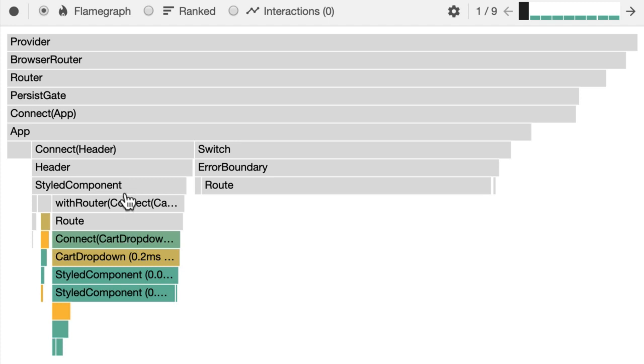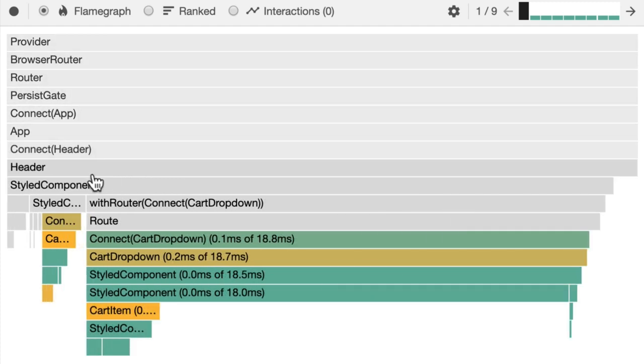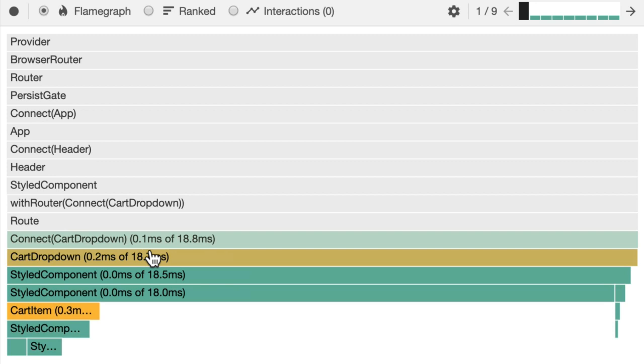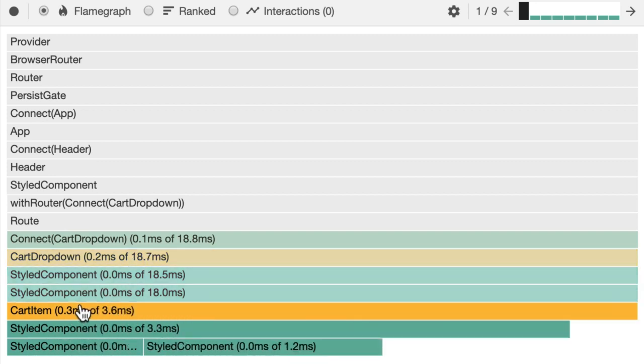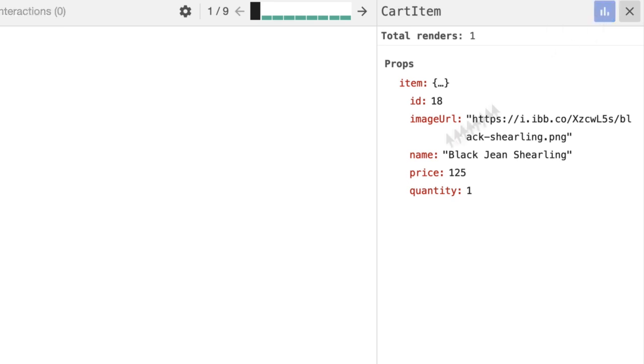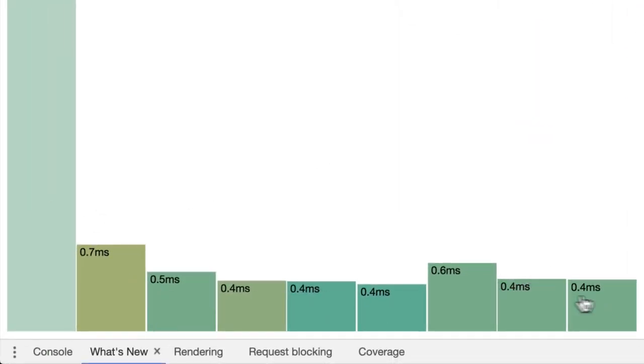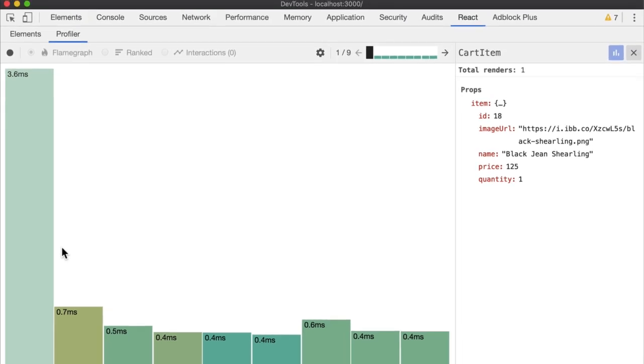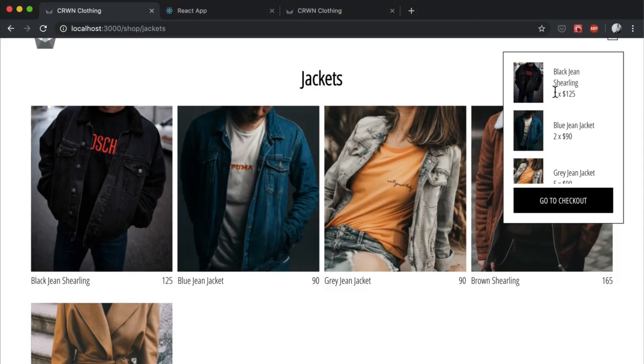But if I go into my header, and then in the header component, I go down to the cart dropdown. Inside of the cart dropdown, I will see the cart item that I had. This cart item is my black jean shearling jacket. We'll actually see here that my black jean shearling jacket ended up getting re-rendered 9 times, even though I only modified the value that got passed in as the prop to black shearling, which was the quantity object on our cart item, twice. The first time when I added it and the second time when I added another one. These are technically the only times that this component should have re-rendered.